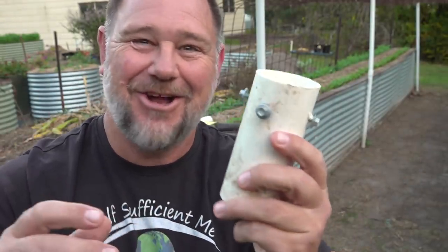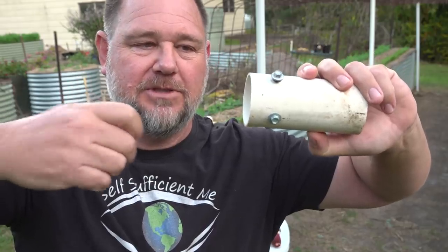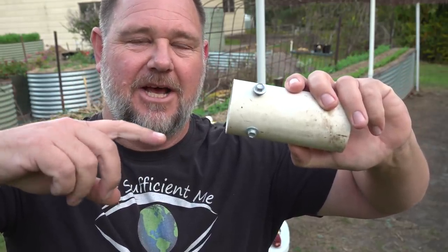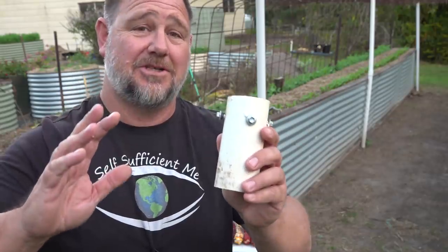Now, I'm not going to go too complicated with this, because it's not complicated, but you can go a little bit more complicated and hook the end of a drill into the cob and use the power drill to spin it around. I'm not going to go that far. I'd probably lose a finger if I tried that. So we're going to keep it very simple because that's the way I like to do things.